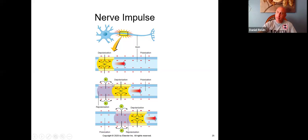So in an effort to get that sodium out, the neuron has to pump it out, all right? And as it pumps it out, it's able to get the potassium back in, the sodium goes back out, but again, it's an unequal ratio. It's a 3-to-2 ratio, which is only really important in understanding why there's so much difference in negativity and positivity as far as the cell goes. All right, so again, I wouldn't worry too much about it. It has to do ultimately with both sodium and potassium, but notice that the static charge is here initially, then here, because it's moving down the line of the axon.